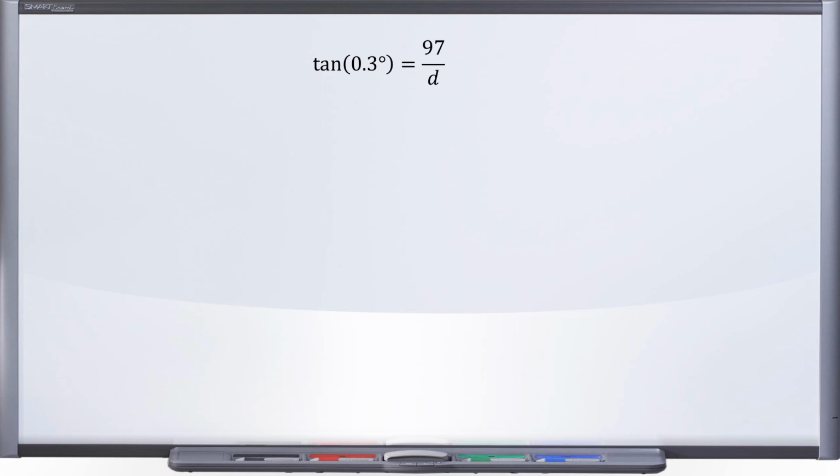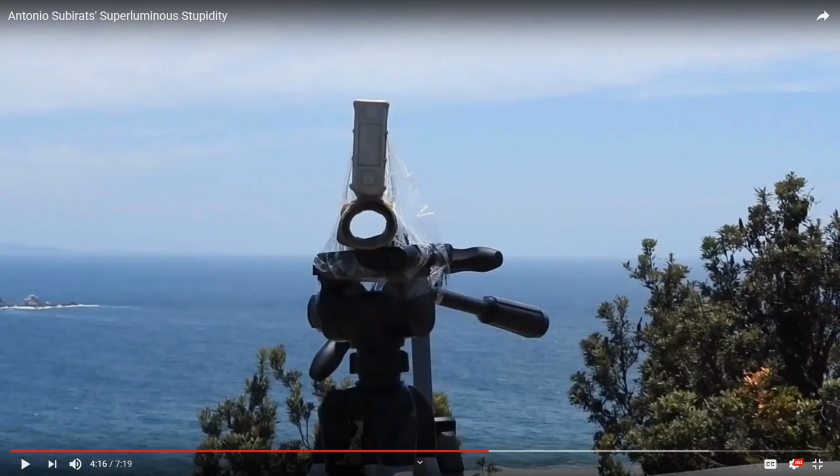Well, if we can see out to 3/10 of a degree and we're at 97 meters, then all we have to do is solve, and we're going to come up with about 18,500 meters, or 18 and a half kilometers. Could we be seeing out to 18 and a half kilometers? Is that maybe how far we're able to see in this picture? Could that maybe be 18 and a half kilometers right there?